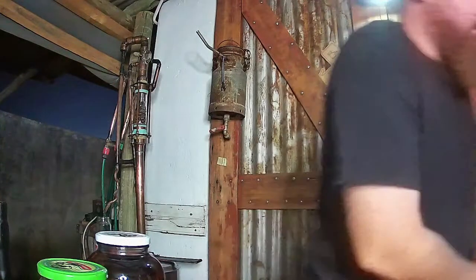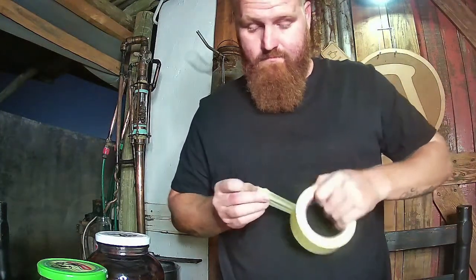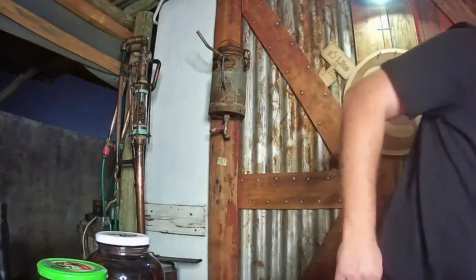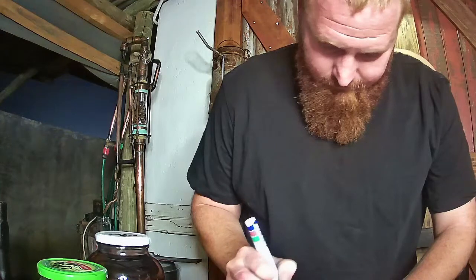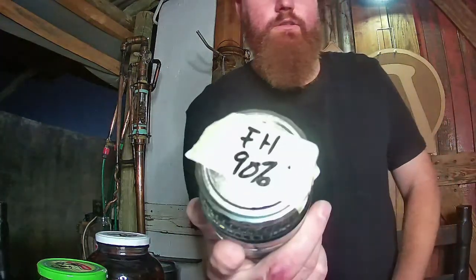That's 250 mils of four shots and heads. Mark it. Here we go. Four shots and heads at 90 from Millipup Moonshine. So now we're just going to run this still. Keep it at that takeoff speed and keep adjusting it so we get to our takeoff of about 65%.